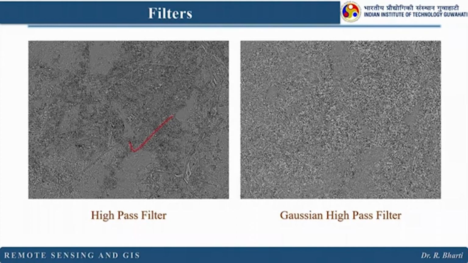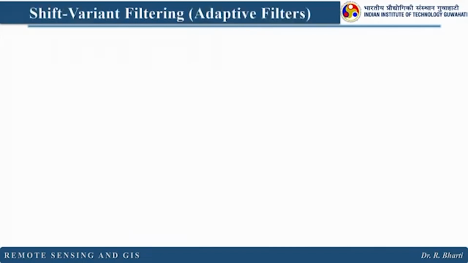You have already seen this image. This is the result of high frequency DN values passed from this filter, and this is when we assume that our high frequency DN values are distributed equally in the whole image. But when they are not, because of that bad assumption, this is the result. Here you can see that this image has no information or very little information compared to the high pass filter or your original data. So you have to be very careful while selecting any of these filters in your application.